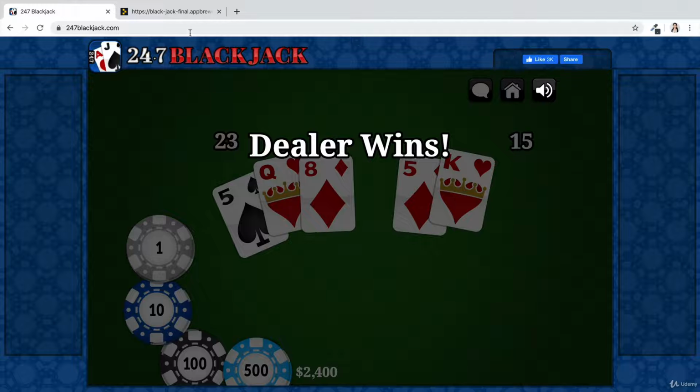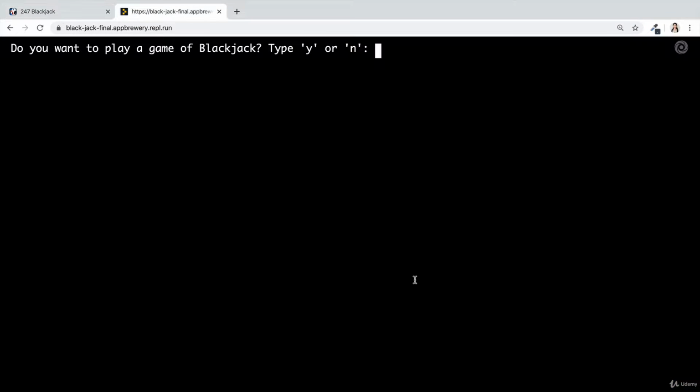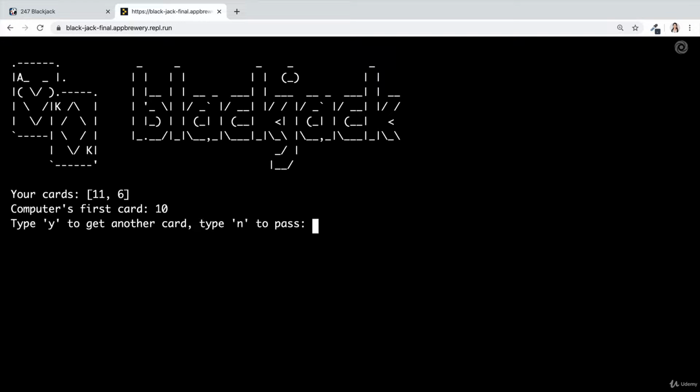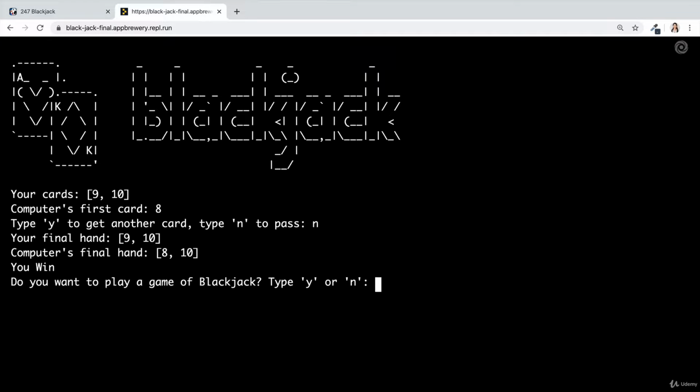So this is the game that we're trying to create. This is what your version of blackjack is going to look like. Now, the user interface is a little bit simpler, but it's just as fun to play with. So our first two cards are a 9 and a 10, and it also shows us one of the computer's cards. Now, I'm already on 19, 10 plus 9. I'm close to going over 21, so I'm going to type N and end the game right there. I end on 19, the computer ends on 18, and because 19 is greater than 18, that means I win.